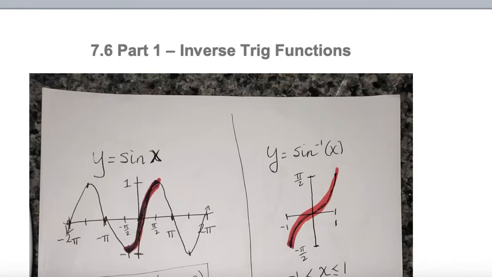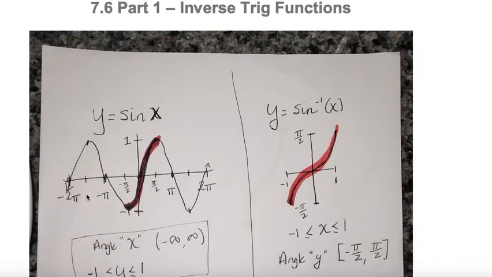I'm just going to briefly answer some questions from the 7.6 Part 1 inverse trig functions. This is homework. This is not part of that homework. It's just a lead into it. I had some students in my video conference the other day asking me why do the sine inverse and cosine inverse have different outputs, different angle measures? Why do they give out different angle measures from different quadrants? And I'm going to explain why.